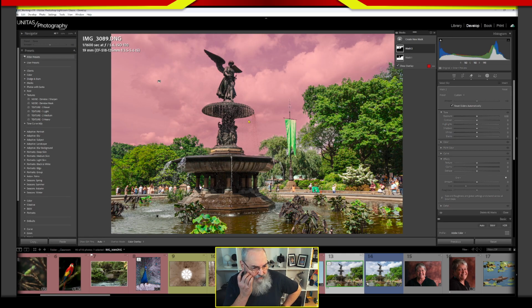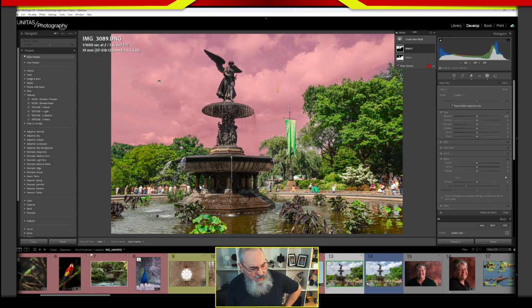All right, and if it caught any part of the trees, I would have to go into the mask and kind of remove it with a brush. Okay. Well, here now, because we made a fairly decent sky selection, I don't need to do that. I just need to apply my gradient.